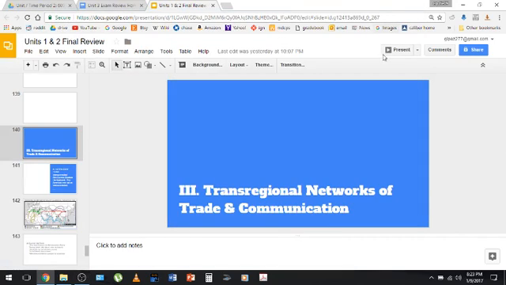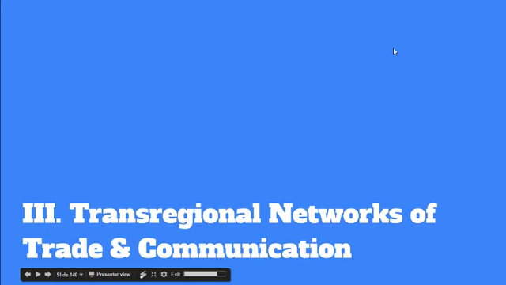All right, welcome back to your third and final part of our Unit 2 review video lecture guide. And this time around, we're going to focus on the development of trans-regional networks of trade and communication. Remember, trans-regional means across regions. So we're going to see, for the first time in world history, trade networks that span multiple regions throughout Afro-Eurasia. And these trade networks also allow for communication to travel and be spread as well.